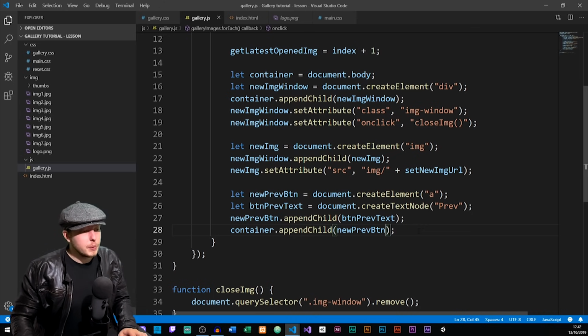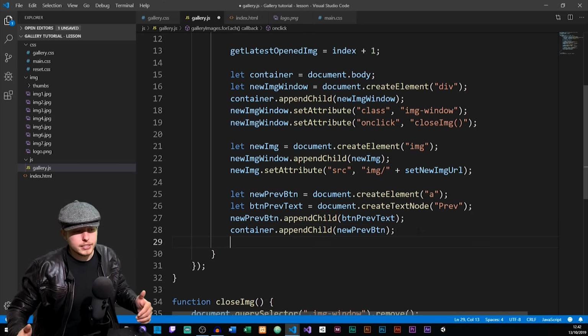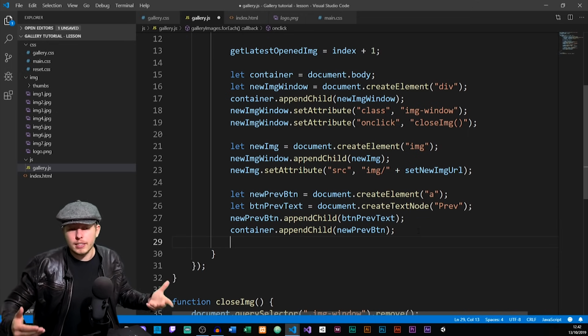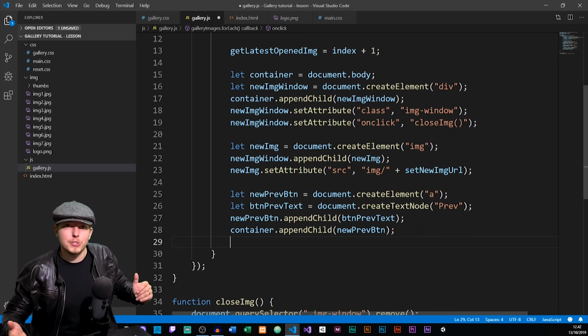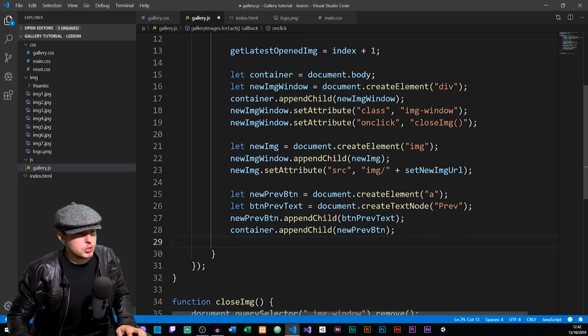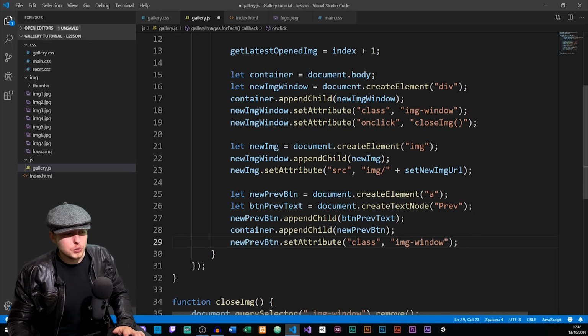Like so. Then we also want to make sure that this previous button has some attributes inserted inside the actual anchor tag. For example, a class and an onClick event, because we need to be able to switch the image, which requires an onClick event. So I'm going to copy our set attribute up here and say that I want to add an attribute inside the new previous button.